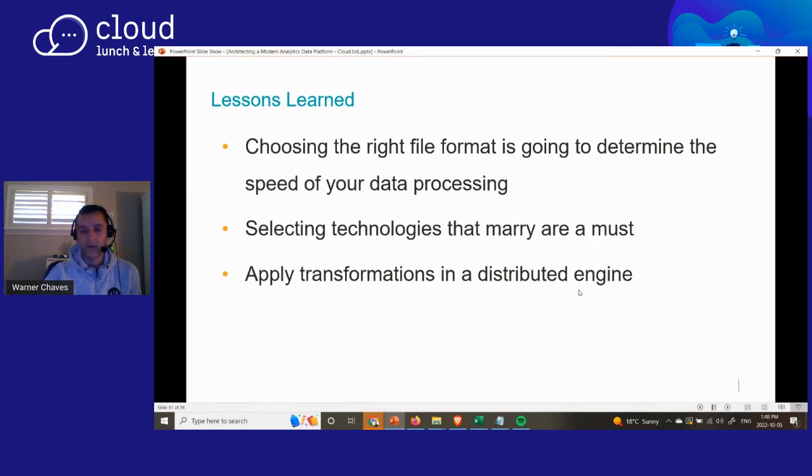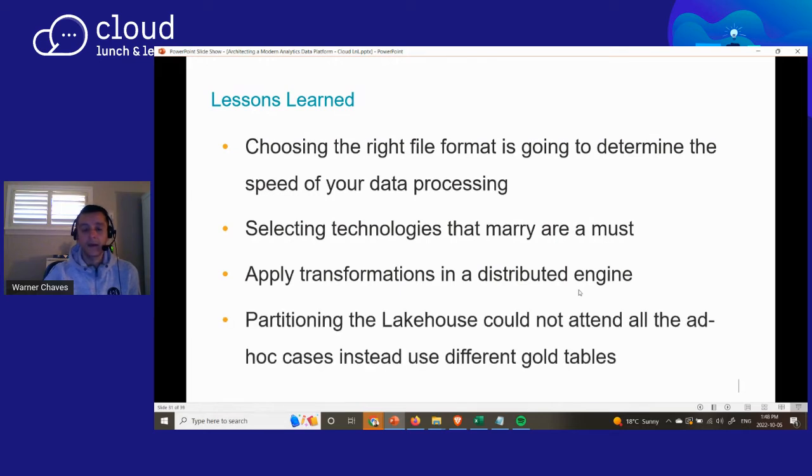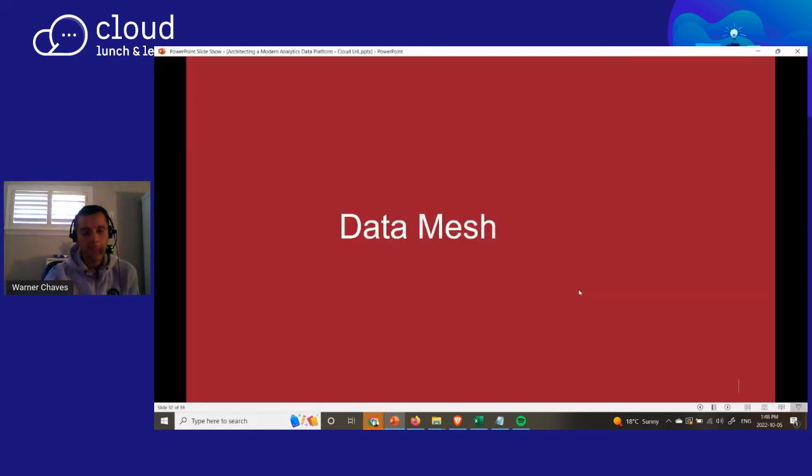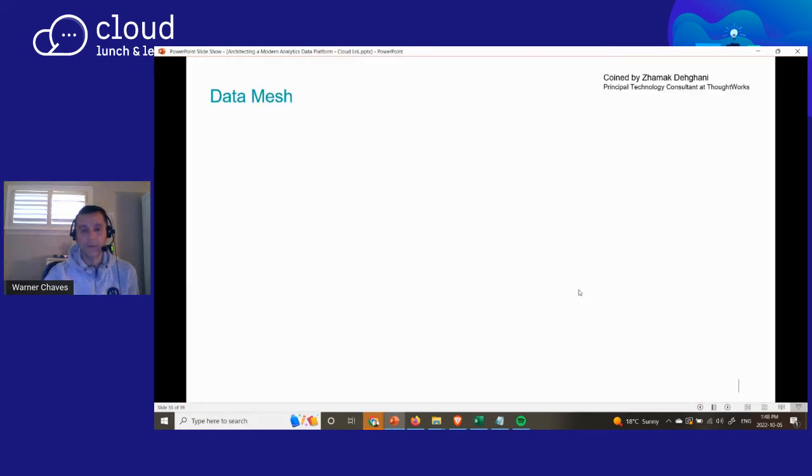You don't want to do ETL, you want to do ELT. And this is one of the parts where I find that it's hard to compete with the data warehouse still, is the ad hoc querying on Spark. I still find it a little bit slower. Even with partitioning, it kind of meets all the ad hoc cases. And it's easier to use different tables materialized in different ways to try to meet different query patterns that people are using.